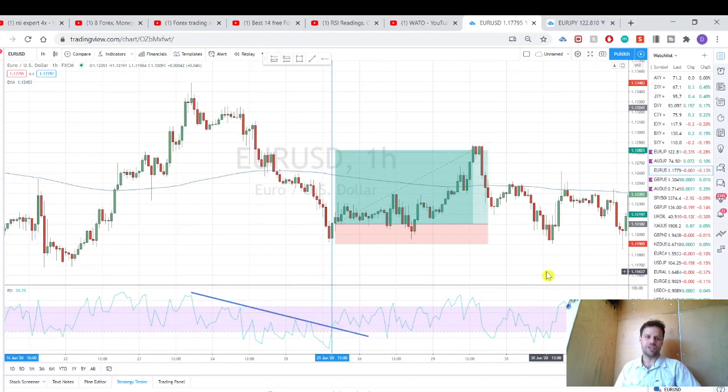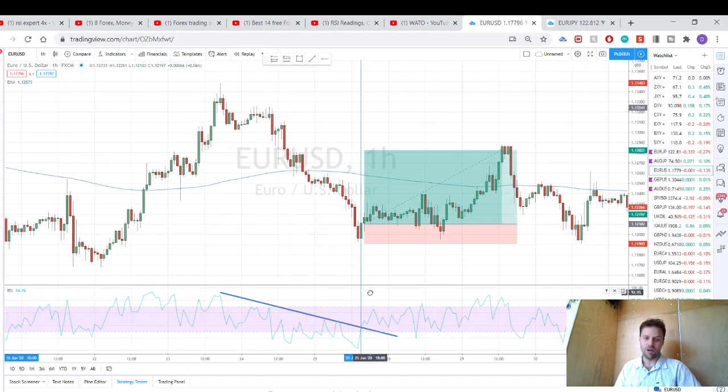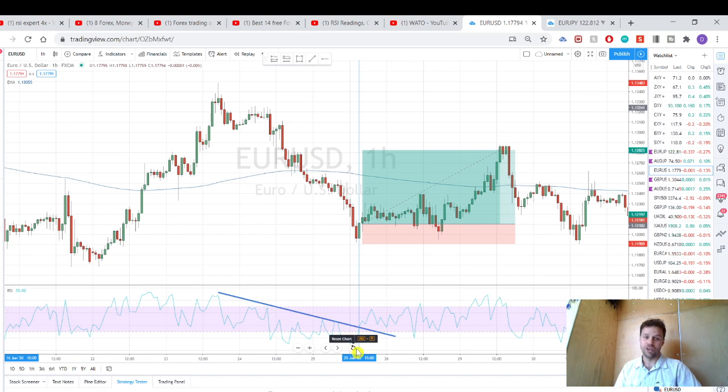Here we are in TradingView looking for some live trades. Here's one. Basically, the RSI starts in the overbought section. By the way, this is the RSI period 4. Starts in the overbought section, goes downwards in a series of lower highs and lower lows until it is in the oversold section a significant distance later. Then it comes back up out of the oversold section and breaches a trend line I have drawn here, which gives us our entry. Now, not the best entry, it is a little bit scary.